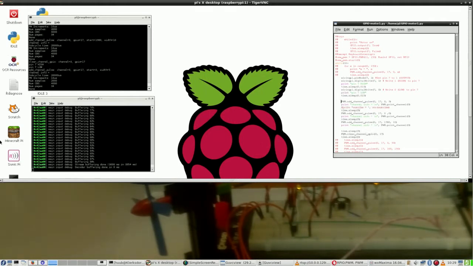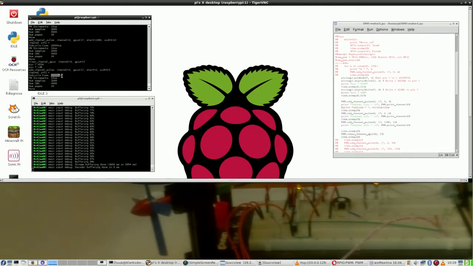And what I notice is the subcycle time is 20,000 microseconds.